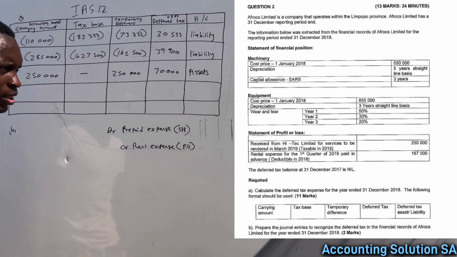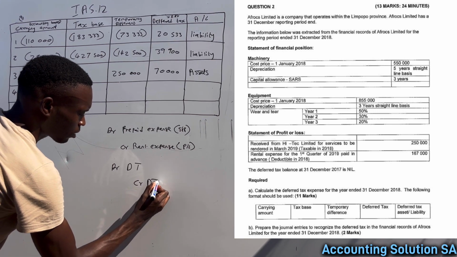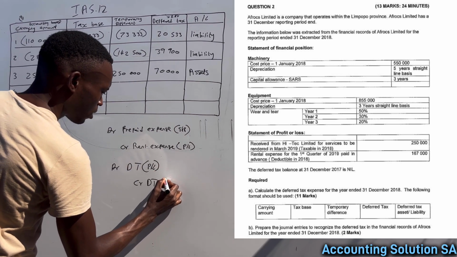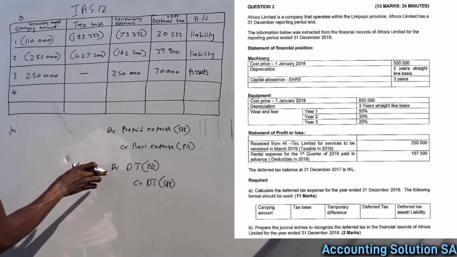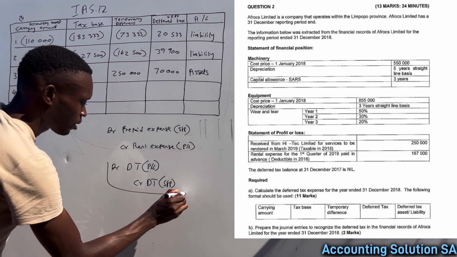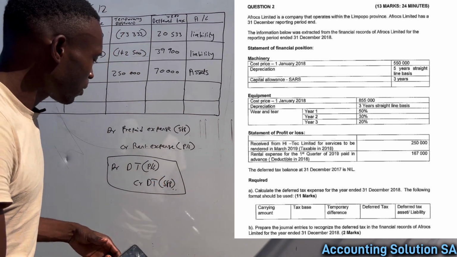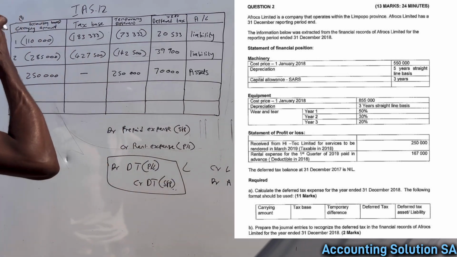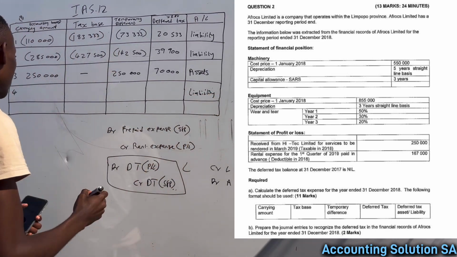Okay, now when it's like this, it's very simple for you to create what? A deferred tax journal, which means that we're gonna say debit deferred tax and credit deferred tax. Now because they have to swap sides, P and L now will go to the debit, and SFP the credit, like the one that we did on the previous one. So simple. Now we can say that this one, obviously liability increases on the credit side. We check SFP because if it's on the credit, it's liability. If it's on the debit, it's an asset. So in this case, it's a liability, which means that we can go here and classify it as liability.